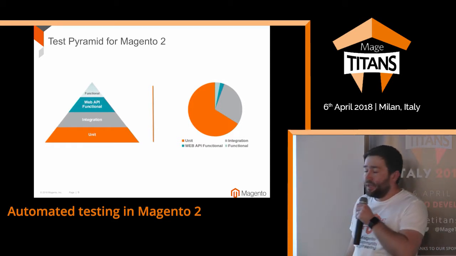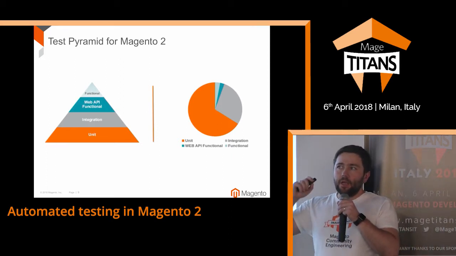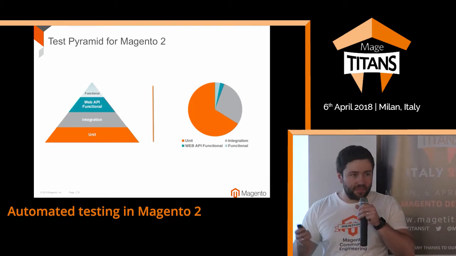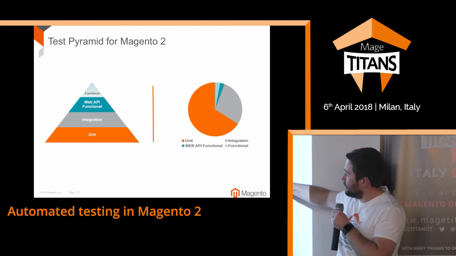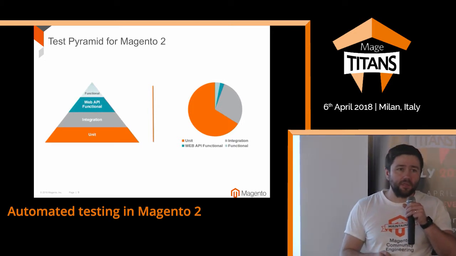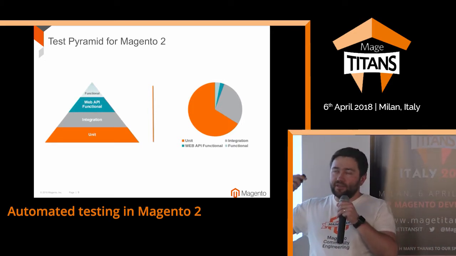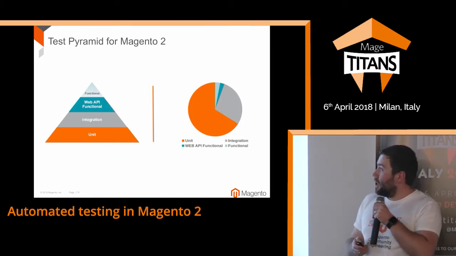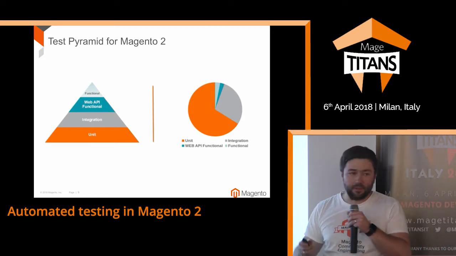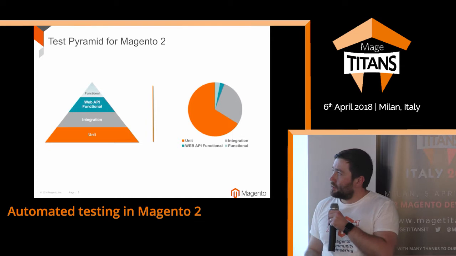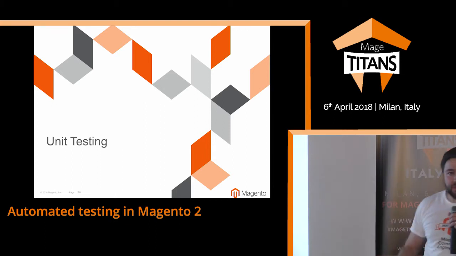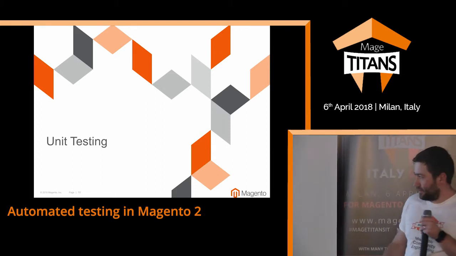So after that, you see that we have quite a lot of integration testing, and currently the code base of integration tests is growing rapidly. So this part of the pyramid is a growing part now. After that we have the web API tests, which cover our API accessible through SOAP and REST, and soon we will have tests covering GraphQL, which will get to this layer of the pyramid, and after that the functional tests. So let's start from the bottom to the top, and let's start talking about unit testing.